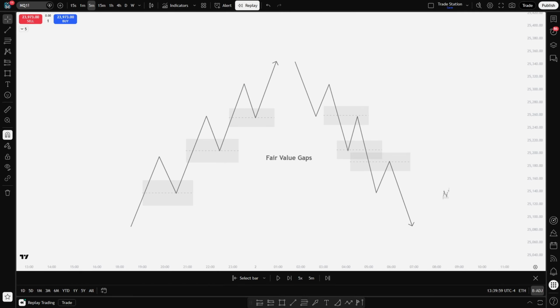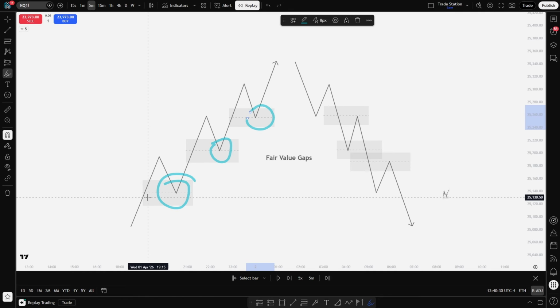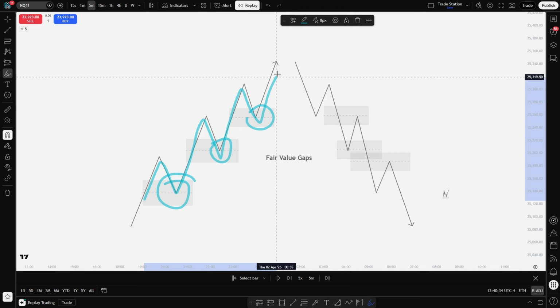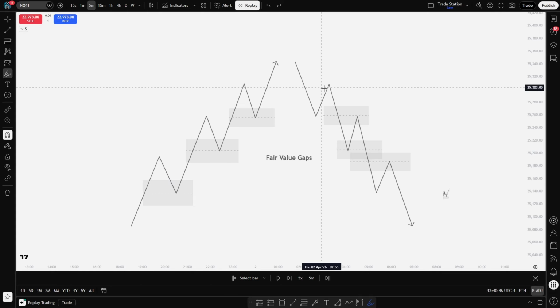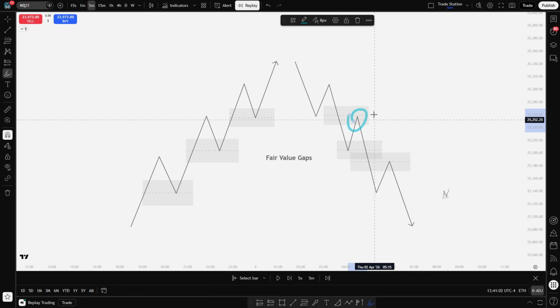The next thing you need to understand is fair value gaps. That might sound very foreign to you, but trust me, it is very, very simple. You can basically use it as support and resistance. You can see price going higher, lower, higher, lower, higher, lower. Simple market structure. Fair value gaps open up when price displaces to one side and then comes back to tap the fair value gap and use it as support to go higher. Now the same thing goes for the downtrend. Fair value gaps open up when price is displacing down and price pulls back to it, using it as resistance.